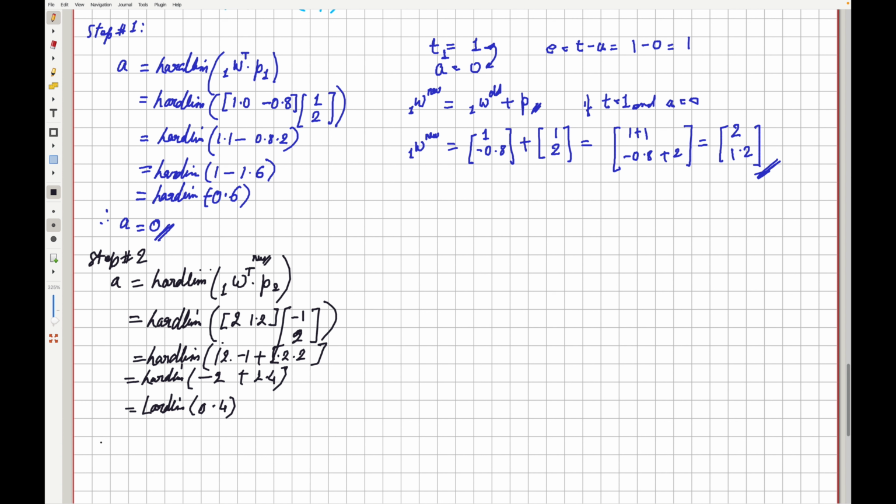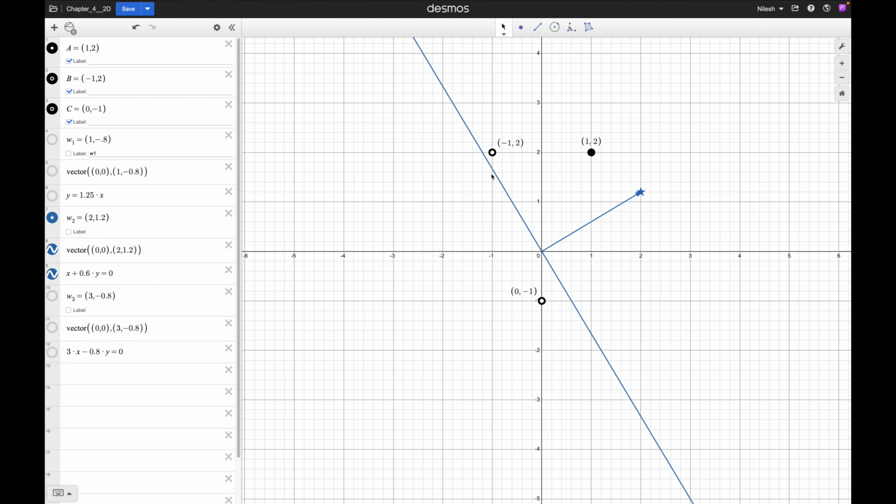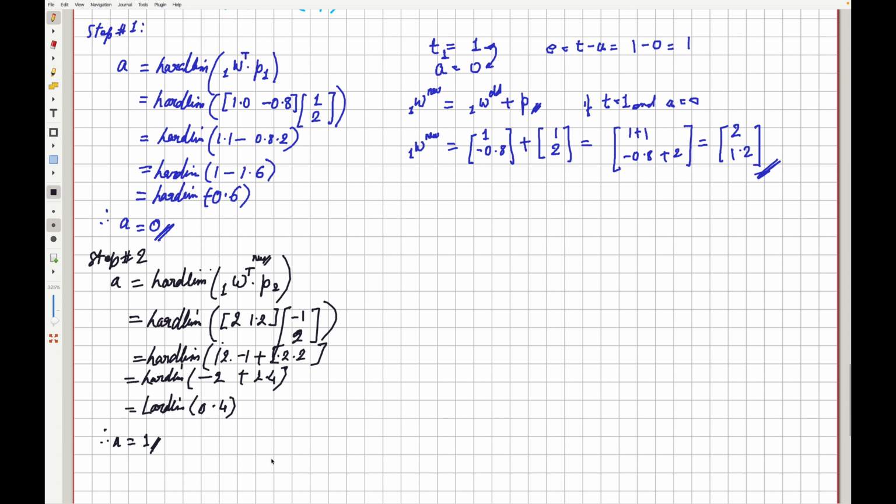And if we now try and look at the value of a, it is going to be 1, because if n is greater than or equal to 0, then the value for a becomes 1. So we get a value of 1. What this is telling us is that the data point p2 is in class 1, and that is exactly what we see in this plot. The decision boundary incorrectly classifies that point as 1. So great, we are doing good looking at it visually and also calculating it manually.